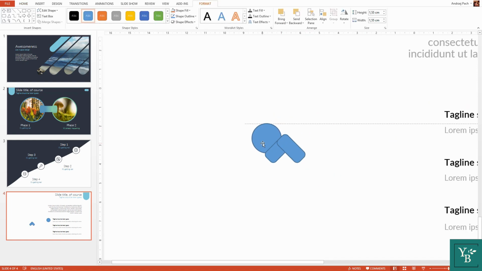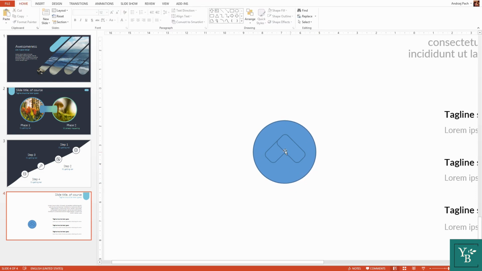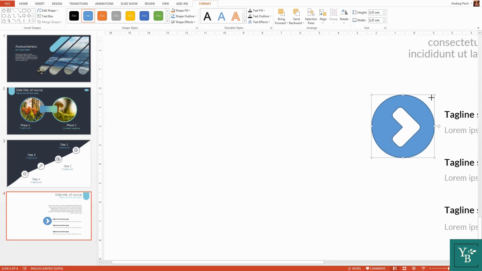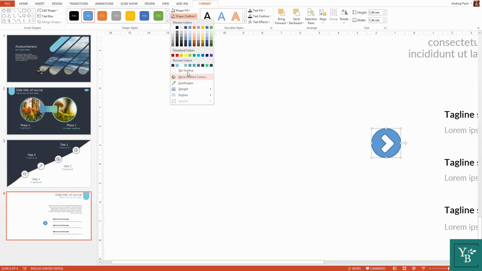I'll delete this arrow. I take the circle, I make the circle bigger by holding the Shift key. Okay, like this. Now, to cut them out, I can subtract it. Select the last one, 1, 2, merge shapes, and go to subtract. This way, I created a really unique icon with an arrow towards the right side. Now I make it smaller, no outline, and I add a few colors.